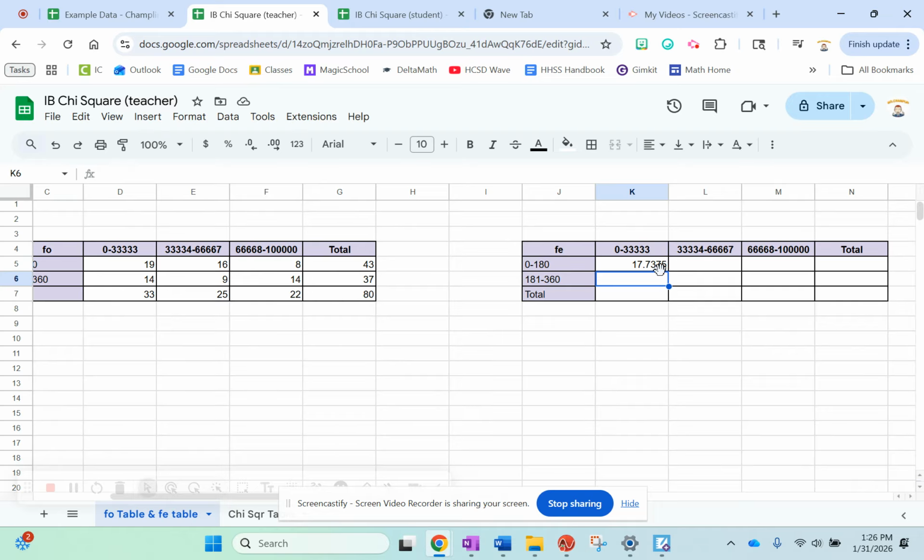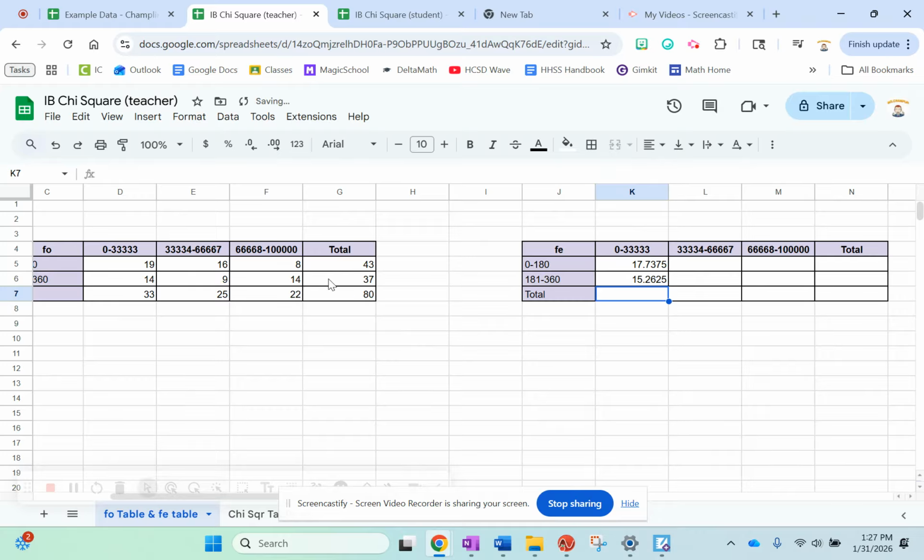Again, I press equal, go across where it lines up, and select this cell. I'm going to multiply it, so I hit Shift 8, and then put the total of its column. Then I'm going to divide, the button with the question mark, and select the overall total. And that's all I do.